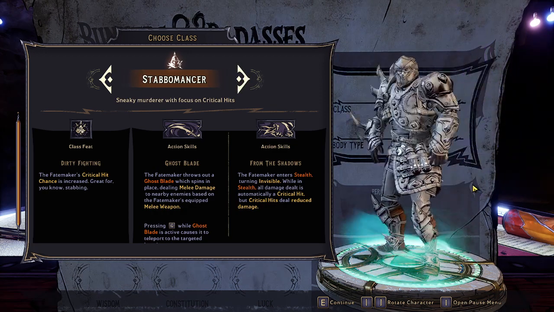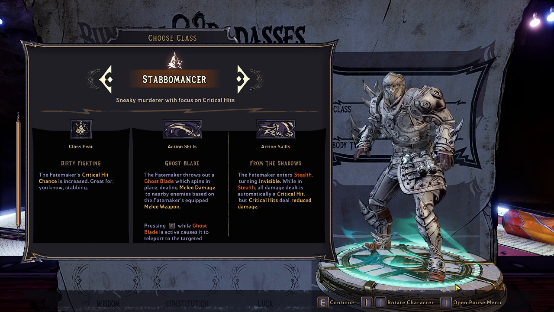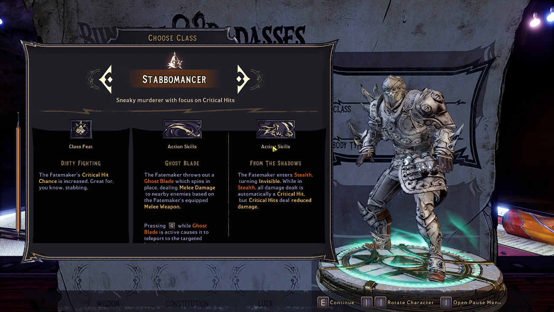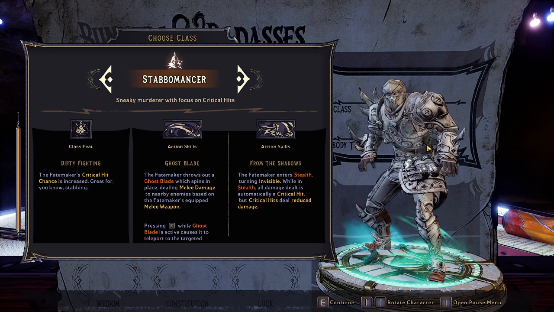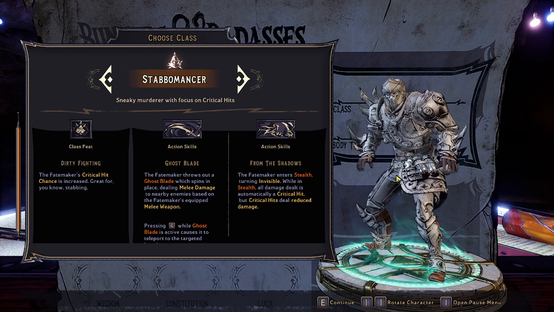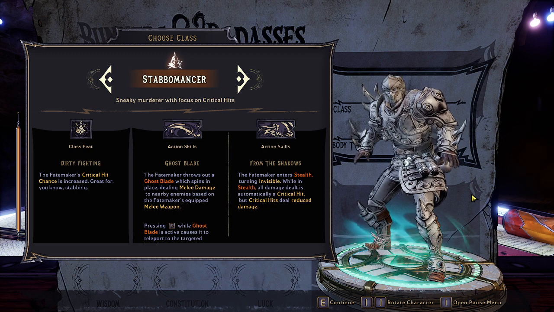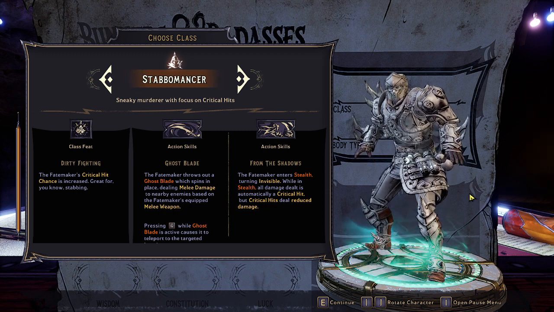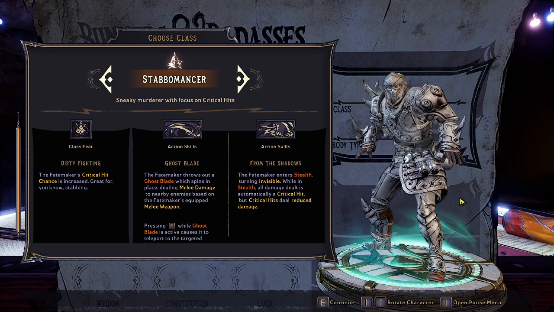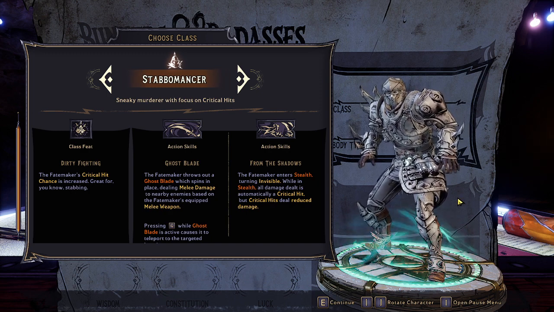Now we got the Stablemancer. Stablemancer also doesn't have a mini, or I keep saying mini, but I mean companion. They're all about getting crits and high damage. So you sneak up, you get them while they're unaware, you get a critical hit off of them. They're pretty much almost dead, or if not completely dead, depending on how hard you hit or how high your critical is. He throws out a ghost blade so he can get some range on there.